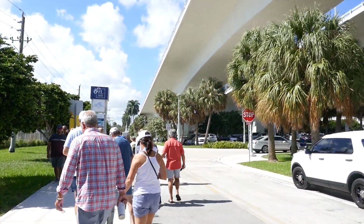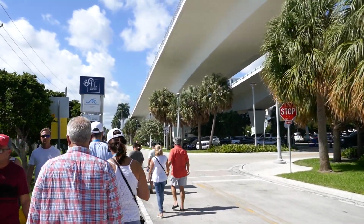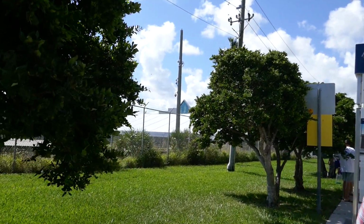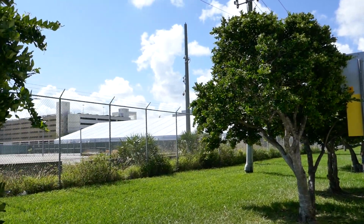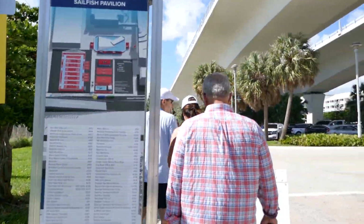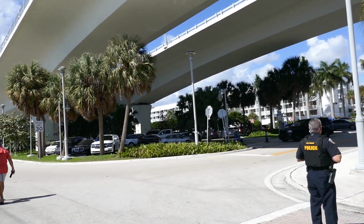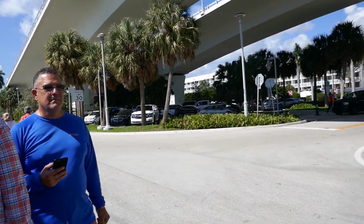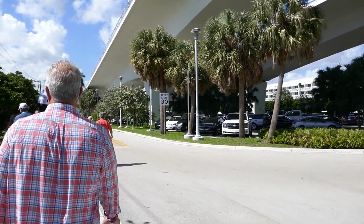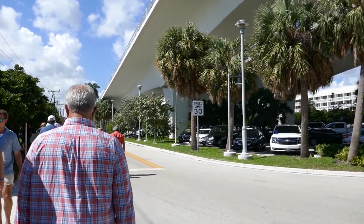We got to walk down this whole section of the causeway to get to the convention center, which I think we can see. We can see it right there. So yeah, be prepared to do walking, even if you're taking transportation. The shuttle service, the vehicle shuttle service, like buses, is totally free to everybody that has a ticket for the boat show. So you're not going to pay any extra fee for that, and that's going to drop you off closer to a venue such as this, the convention center.